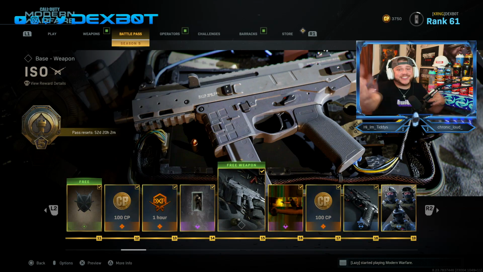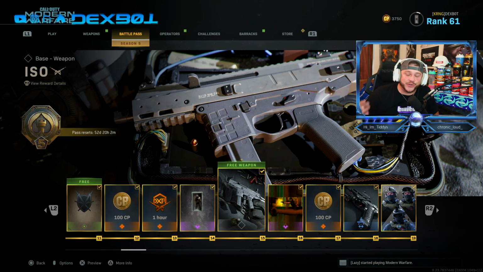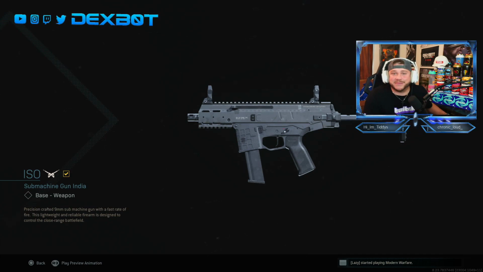In today's video, you guessed it right. If you saw the title, if you saw the thumbnail, today we're checking out the ISO, the newest SMG here in Call of Duty Modern Warfare. With the new Battle Pass, you unlock it at level 15, as you can see right here on the screen. And we already have it, so we're going to vibe out with it. We're going to put it to use and get some gameplay here within Call of Duty Modern Warfare.